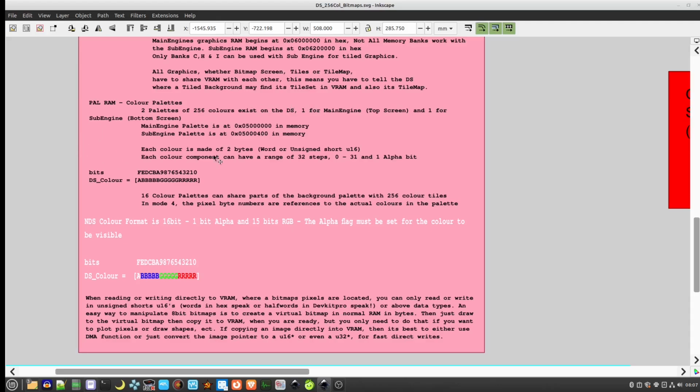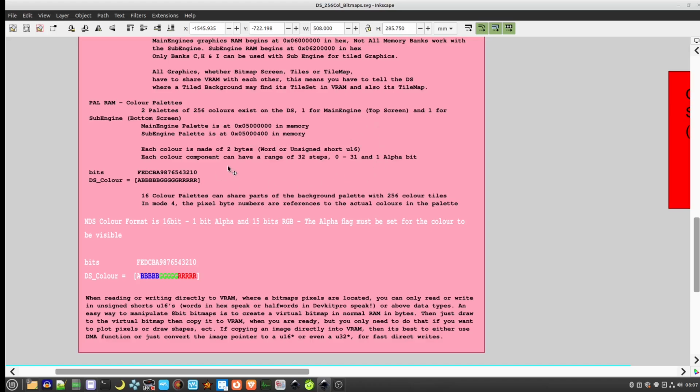And then when it comes to the color palettes, so obviously we have 256 colors for the top screen, 256 colors for the bottom screen, 5000000 in hex in the main engine, and that one there in the bottom one.